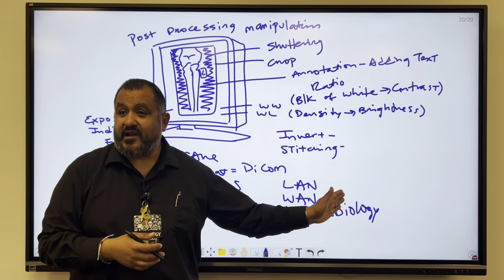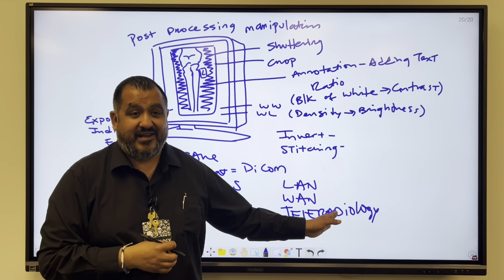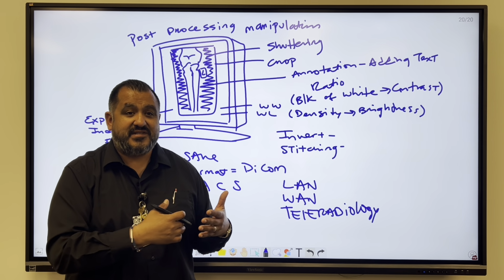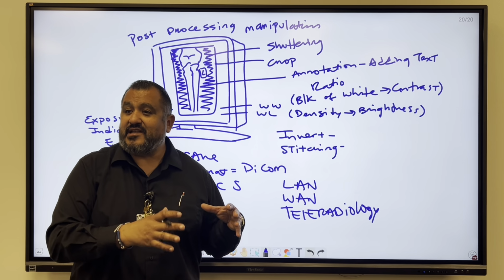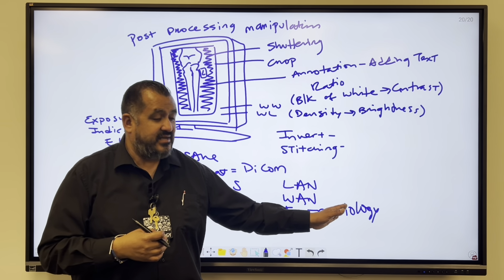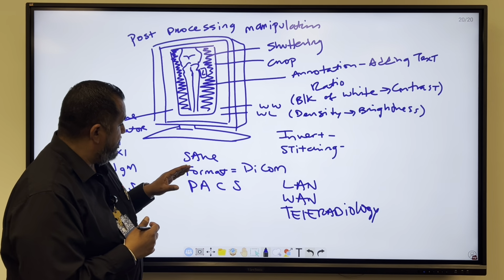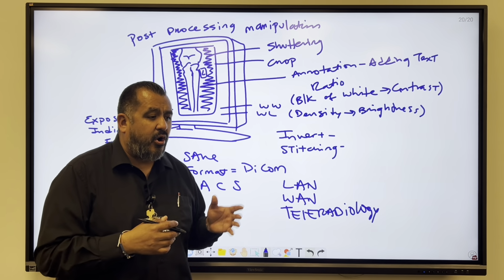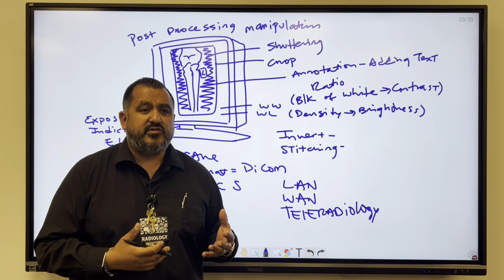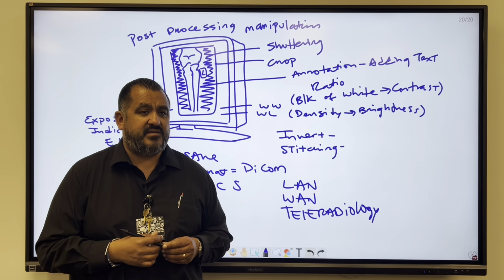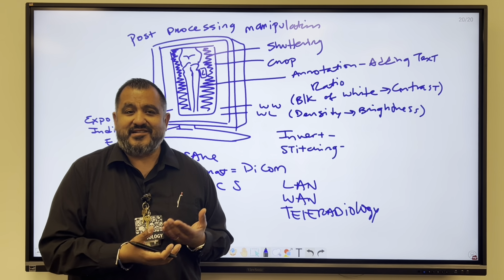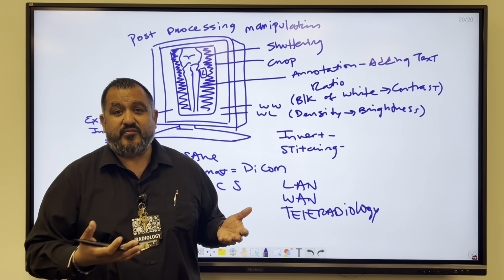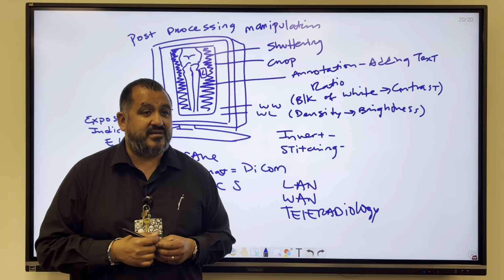Well, we have teleradiology, which used to use phone lines, but now doctors can pull images up on iPads and take a look at them and give a stat reading and a report, and they're outside of the facility. So that's teleradiology. So DICOM and PACS, HIS, RIS are all part of what's called informatics. These are digital imaging informatics, okay? Platforms that are used to save the images, transmit information, retrieve the images, retrieve information. All these are part of DR informatics, okay?